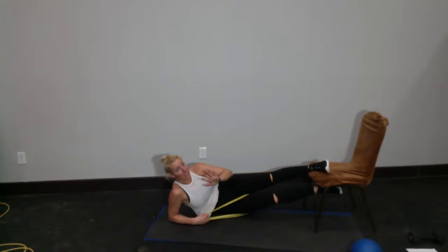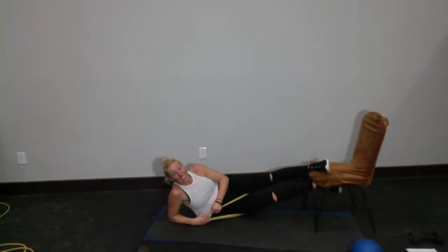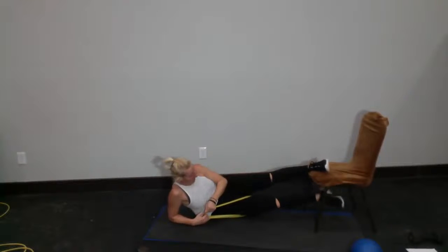Get a little bit of resistance. I promise you're gonna start to feel it. You're not gonna need a ton of resistance, just a little bit with this band goes a long way, and you'll see what I mean. Up, up, up. All right, we are gonna do 15 big taps. Then you're gonna hold your foot under the chair, okay?